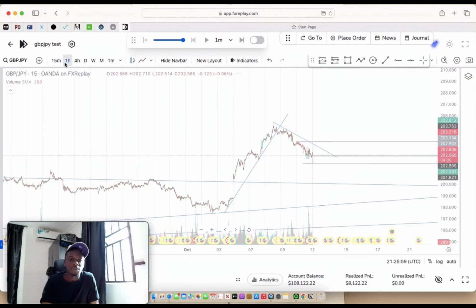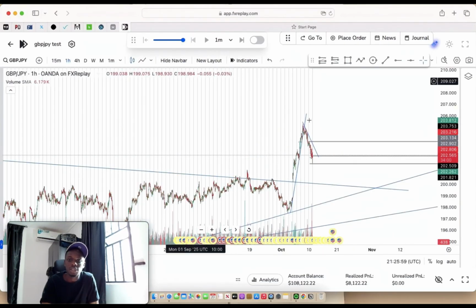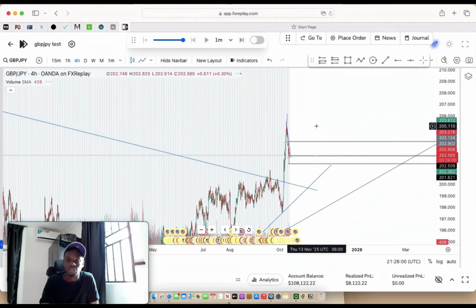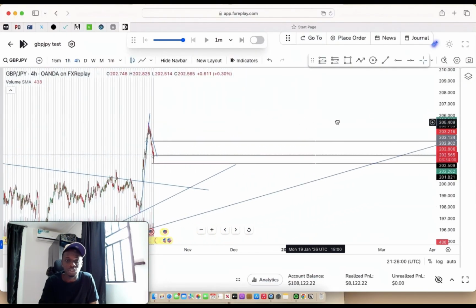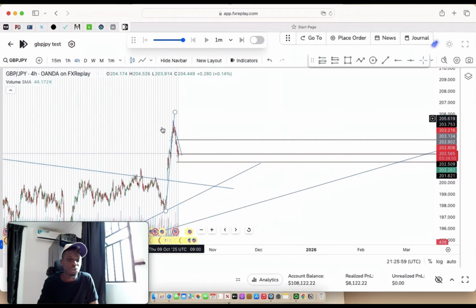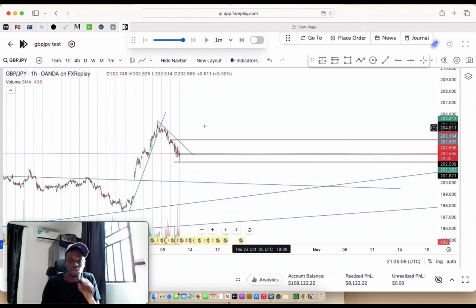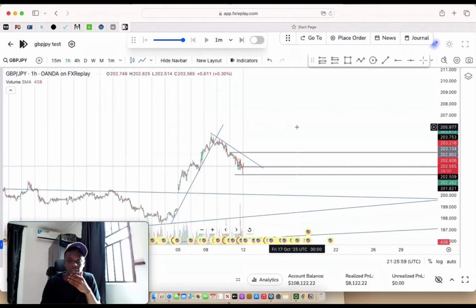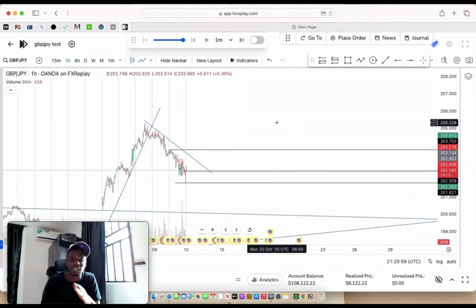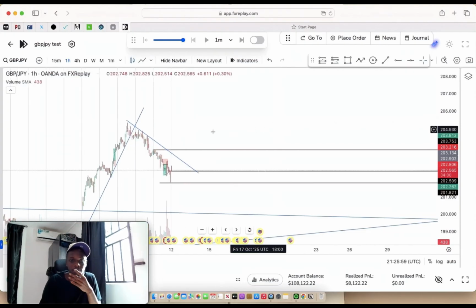If you go to the higher time frame, 1 hour, I'll explain. This is like a pullback or retracement. In the 4 hour you can see the bullishness is there. You're just retracing. And yes, the structure got broken. Well, there is a difference between major structure breaks and minor structure breaks. You still need to have that higher time frame direction in your mind, and always pay attention to the 1 hour and 15 minute too, where those two time frames conflict. You have to know where you are on the trend completely.